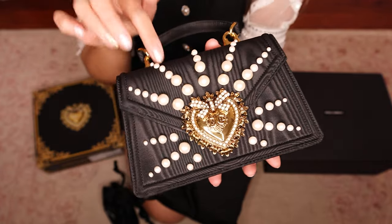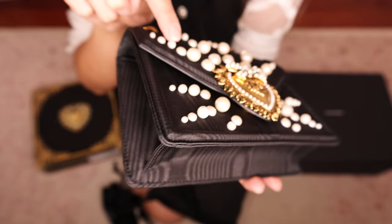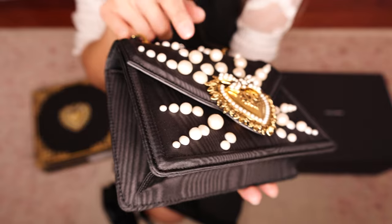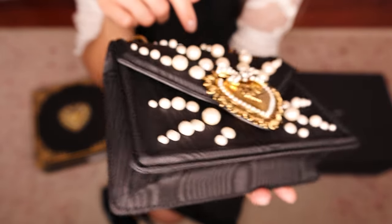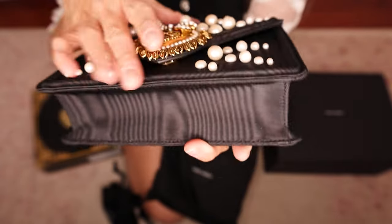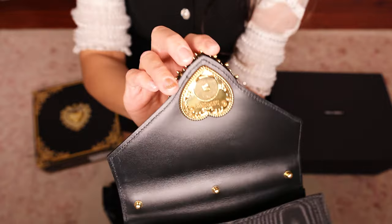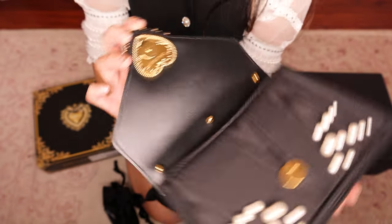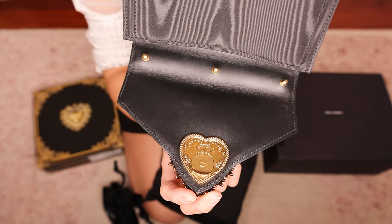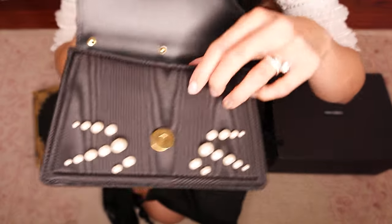I don't know if you can see it. Some of them are smaller and then the bigger ones just pop out almost like a full-on circle sphere. It's really pretty. I am digging this bag. Let's open her up. Inside it has a little heart and it says devotion. It is made out of leather. Oh my goodness, this is so pretty.